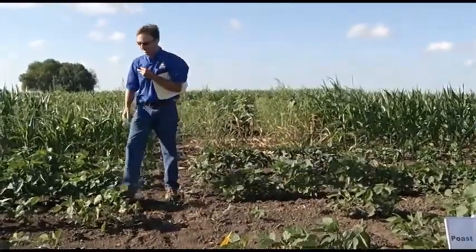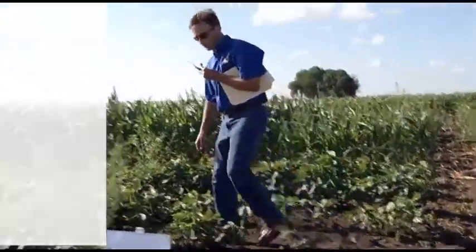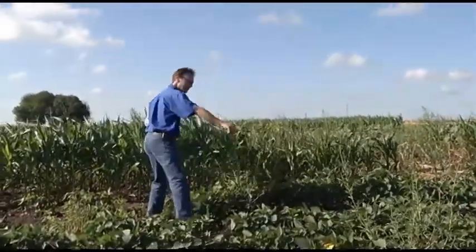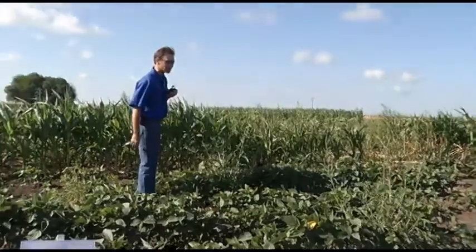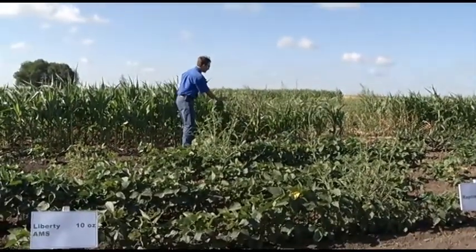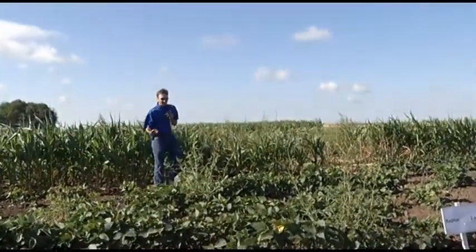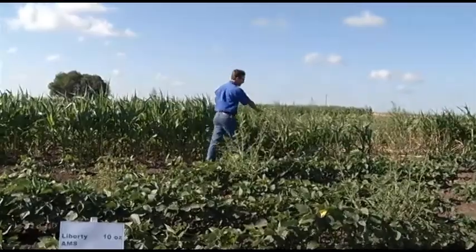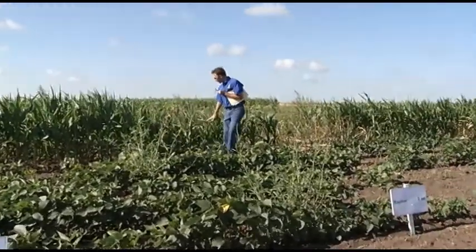So grass herbicides, a lot of you guys are familiar with those. Raptor is an ALS herbicide. Obviously my Clearfield sunflowers are going to tolerate Raptor. Raptor is the same thing as Beyond, so they're going to tolerate that pretty well. But I really like the corn stunting here for ALS herbicide. I mean, I don't like it, but it's very typical symptomology for the ALS herbicides.